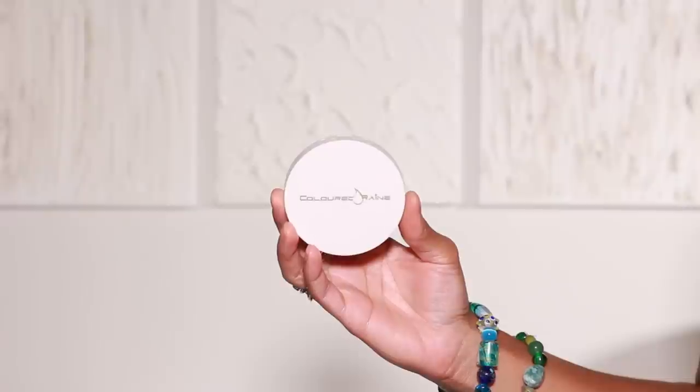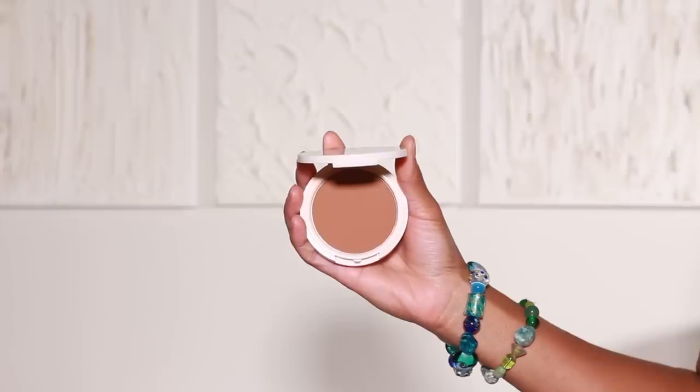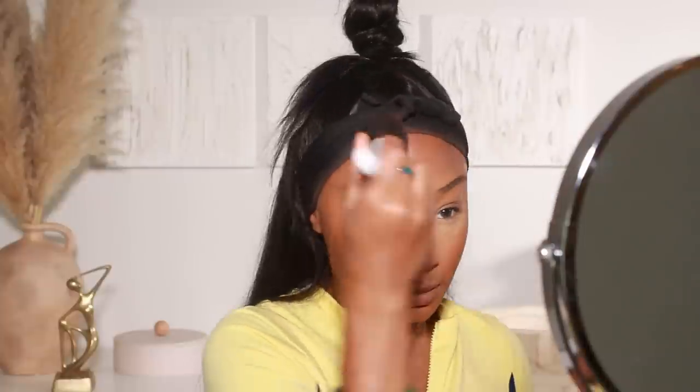And then for powder bronzer, I'm using one from Colourpop. If you've been watching my videos for a while, you've probably seen this a few times. It's definitely one of my other favorite products from Colourpop. The shade range of these bronzers is amazing. The one I'm using is called Cinebe. So I am gonna bake a little bit using the Huda Beauty Easy Bake Loose Setting Powder in shade Blondie.